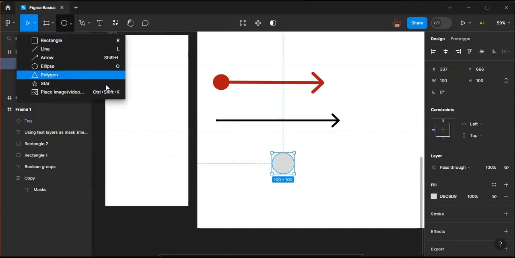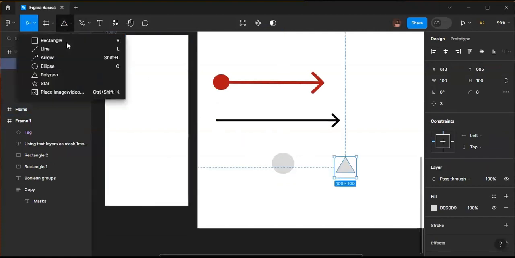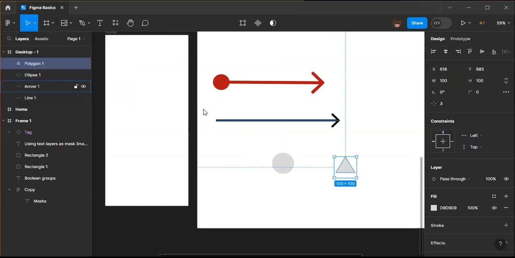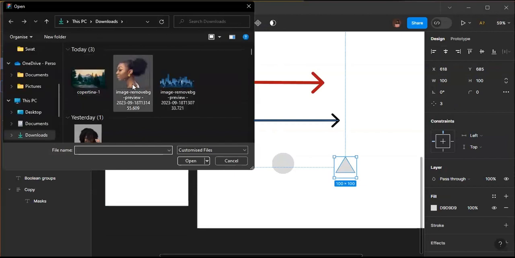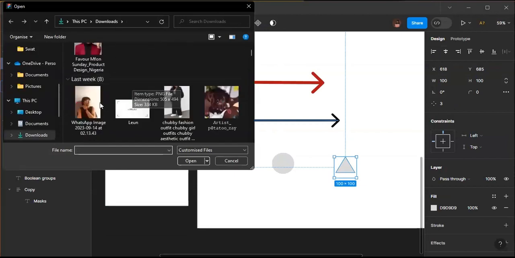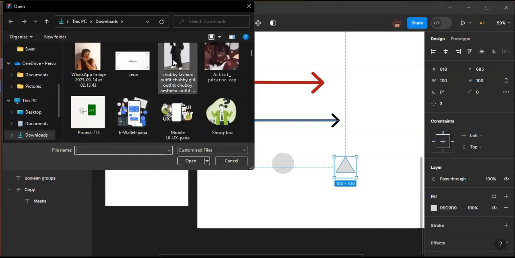And we have the polygon. We have the option of placing an image. So you could decide to place, let me look for a random image here.